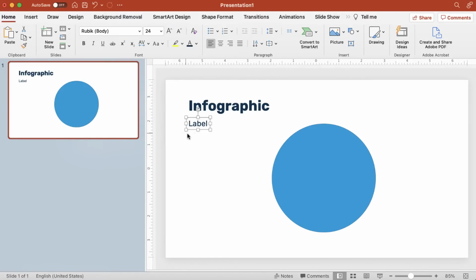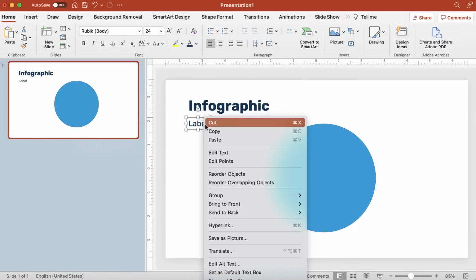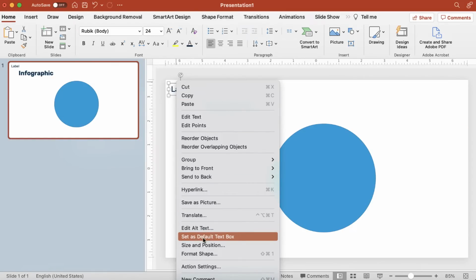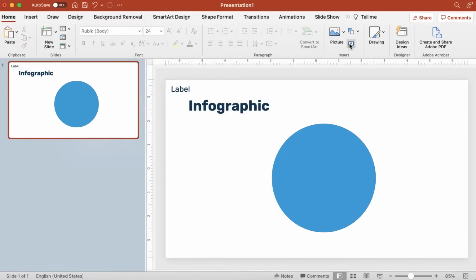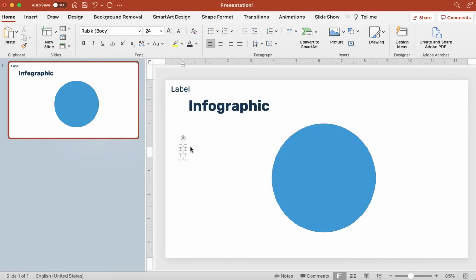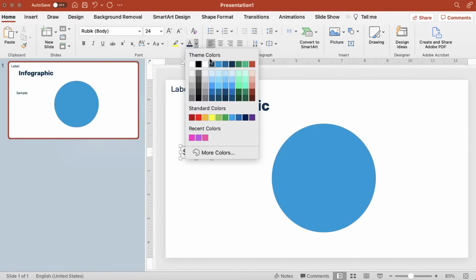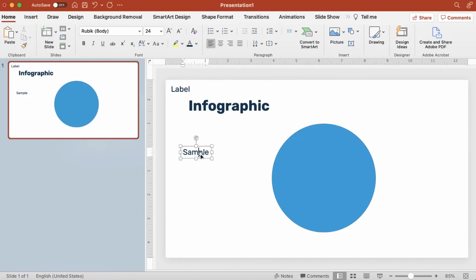Now, to save time, I want to make this as the default. So what I would do is I would right click on it, and I'm going to click Save as Default. Actually, let me move it to the top so you can see it, because on my screen it's not showing that well. Right click and you'll notice there's an option here, set as default text box. Now if I do that, every time I click on a new text box, you're going to notice that now it's got that navy. If I click on it, it's got the navy and it's got 24 and body. So this is going to save me time every time I'm creating infographics.